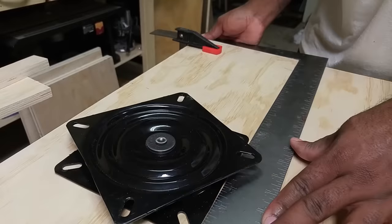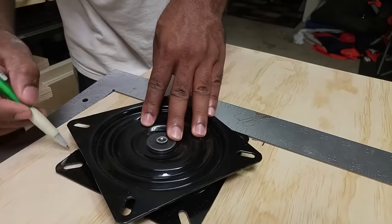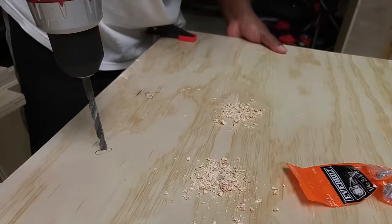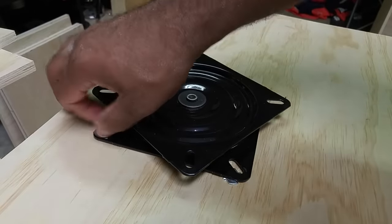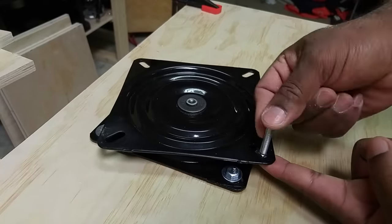After figuring out the height that I wanted the bed to be in the down position, I traced out the hardware on the side panel and drilled the holes. To secure the hardware to the side panel, I used two T-nuts per hole as a way of strengthening the support because I don't know how heavy this bed might be.